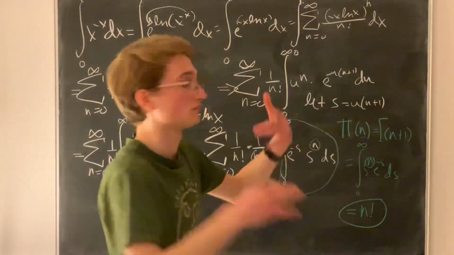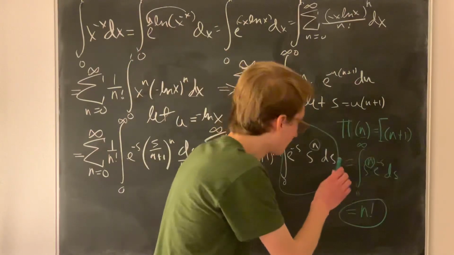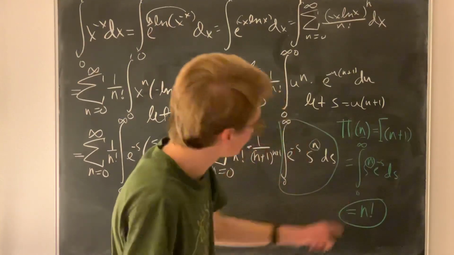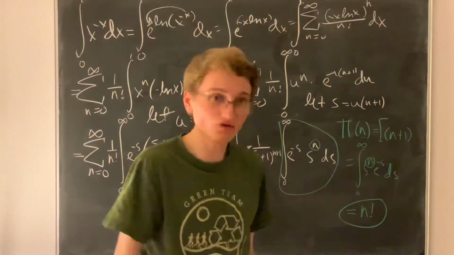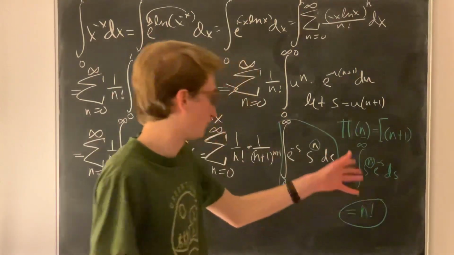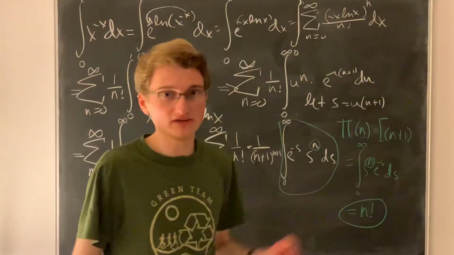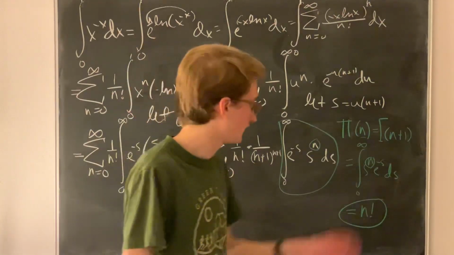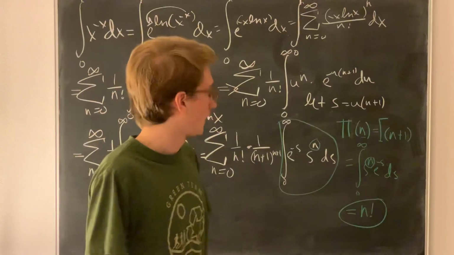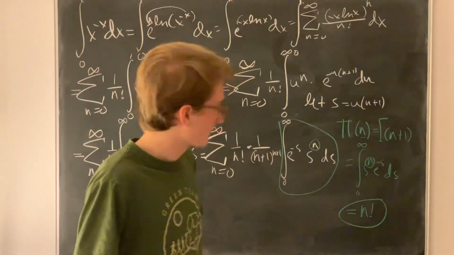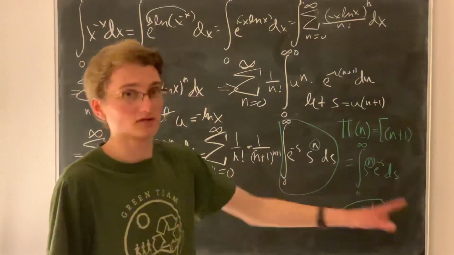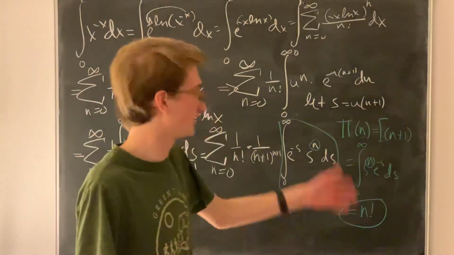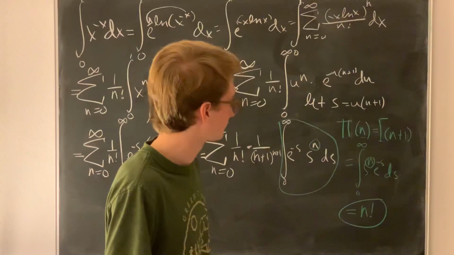Because pi of n, or gamma of n plus 1, is the integral from 0 to infinity of s to the n e to the negative s ds, which is n factorial, which is crazy. And if you are baffled or curious by this, I suggest a really great video by Black Pen Red Pen that I recommend you check out, where he explains the beauty of the gamma function and a derivation. But for now, to save time, just accept that this is true. If you're interested, I encourage you to learn more. It's a really interesting derivation, really interesting function.